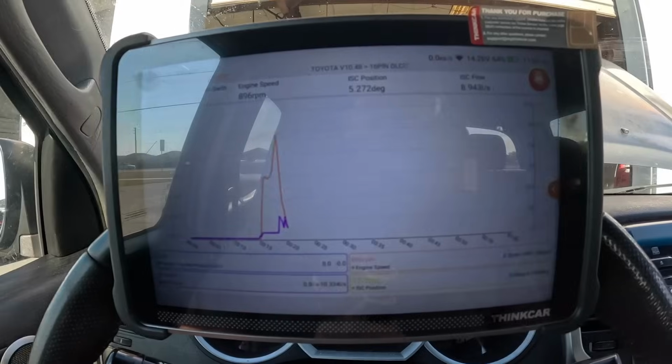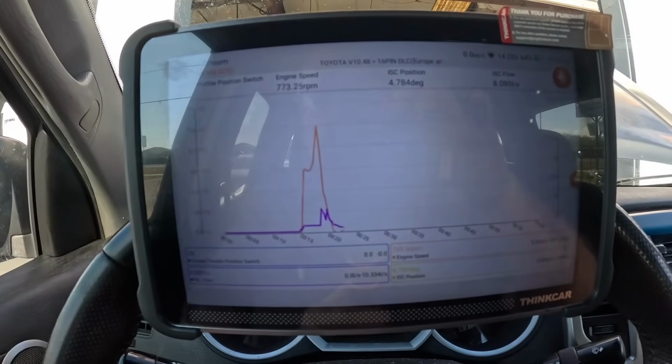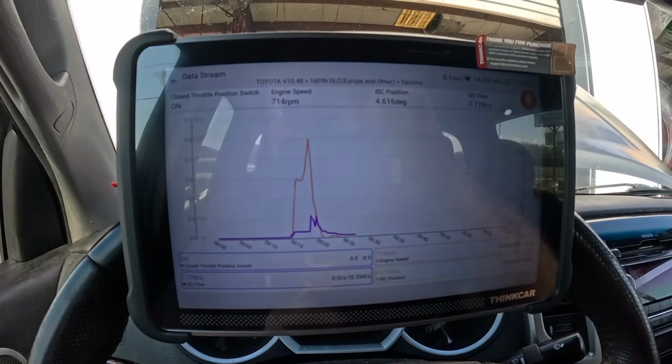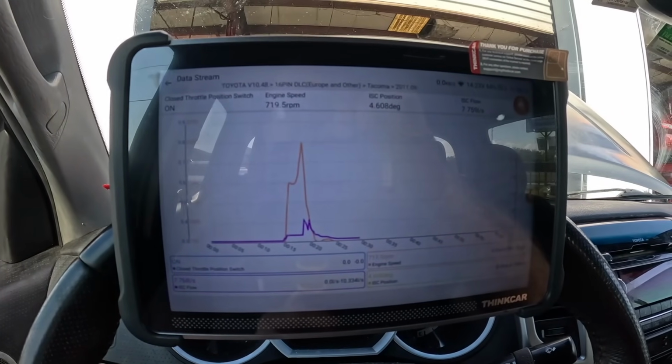So that's all working correctly, but I'm not sure if that screen is going to be great visibility. We might have to do some filming with this tool when it's a little dimmer out. Right now it's glaring the screen too much.